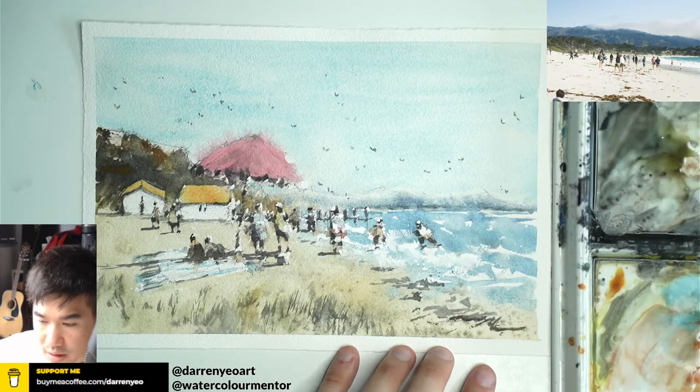Serena's asking, what is the best paper for watercolor painting? Serena, the best paper, in my opinion, is 100% cotton watercolor paper. And using the medium textured or cold press paper tends to work for most subjects, even portraits.